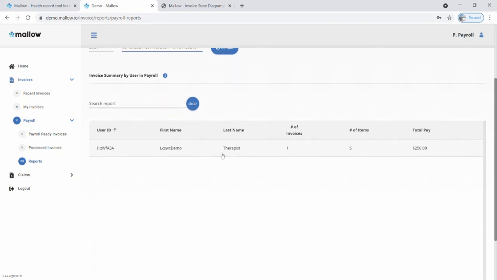If you click on a row for the user in the report, it is further broken down by procedure code. It counts the number of line items per procedure and the amount of pay for all the items that pertain to that procedure.